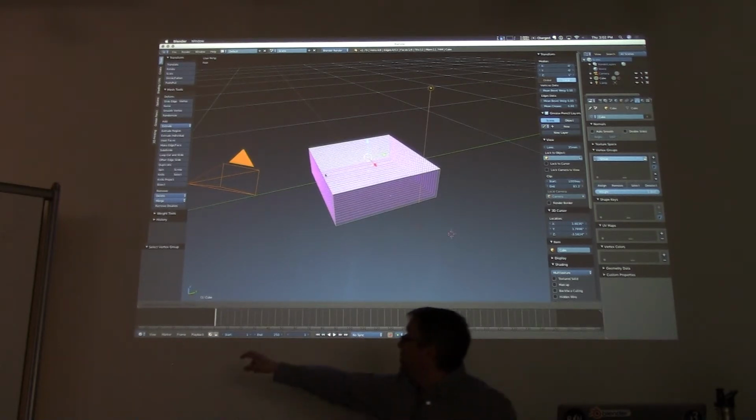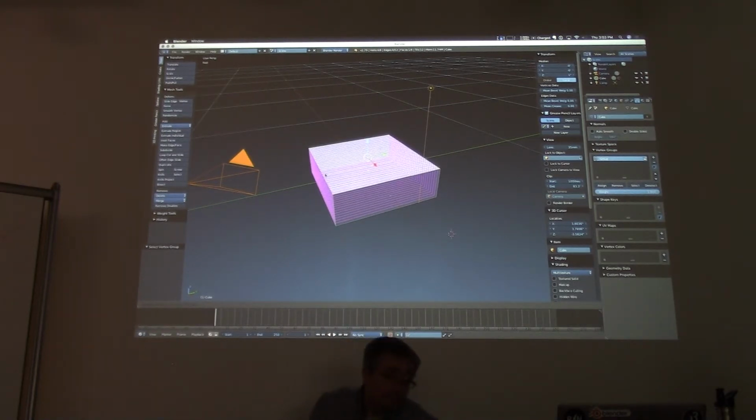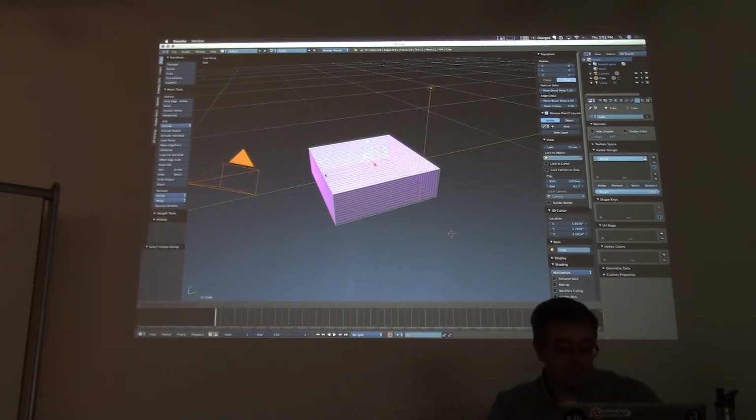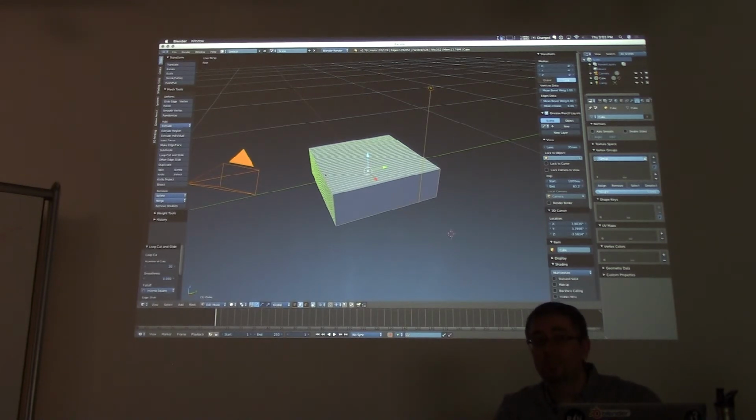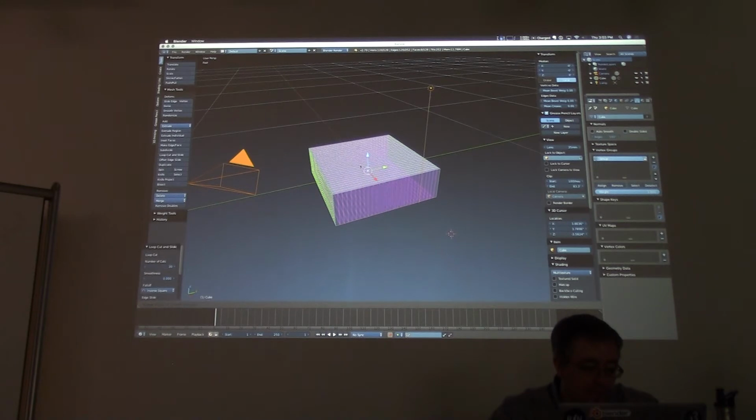And it reads 30 right here in the corner. And then I'm going to press the mouse button once and a second time without moving the mouse. The left mouse button? Yeah, the left mouse button. Twice? Press it twice. I say shake just a little bit. It'll be alright. And then I'm going to loop cut and slide in the other direction as well.